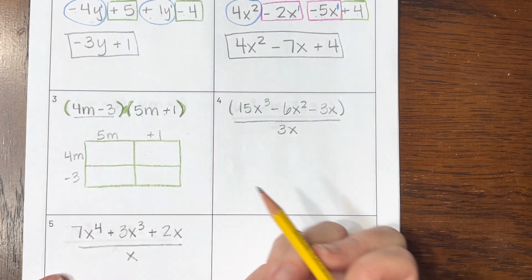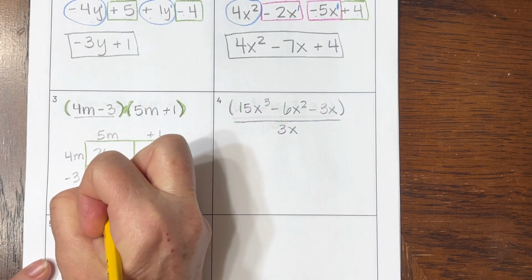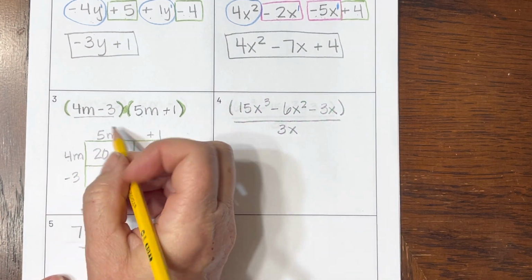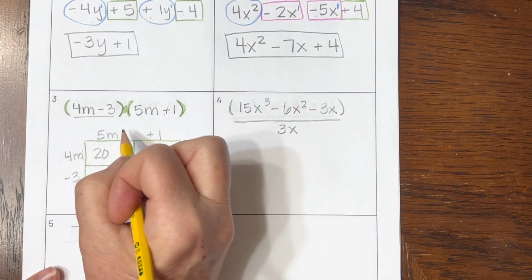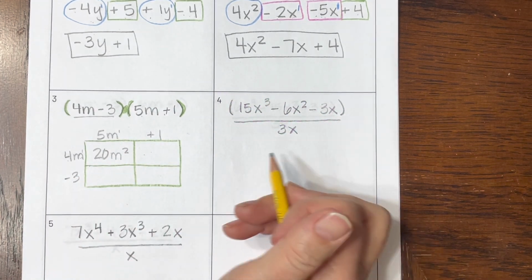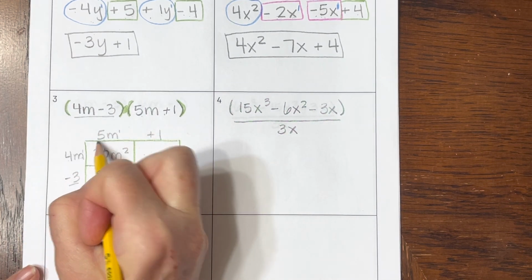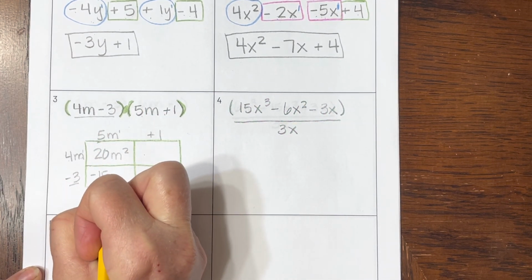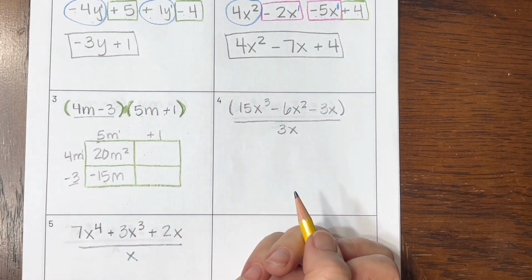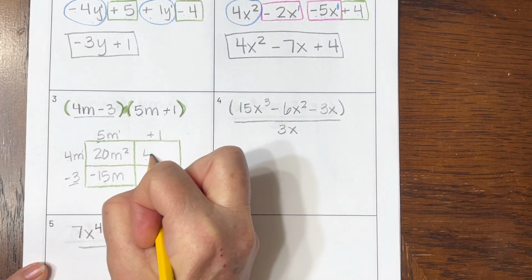Okay, now it's just like a multiplication chart. So 4 times 5 is 20. And this is an m times an m. So this time we do have to combine them. Since this is an m to the 1 and this is m to the 1, I now have m squared. Okay, next box. I notice I have a -3 and a +5. That is -15. No m here, but there is an m, so I'm going to bring in the 1m. Third box, I've got a 4 times a 1.